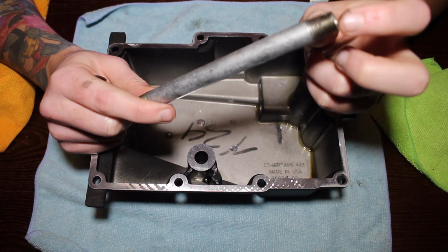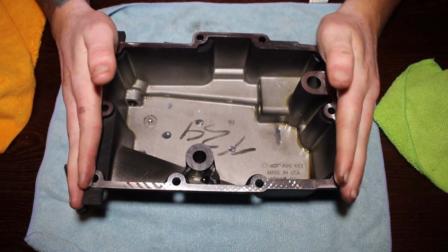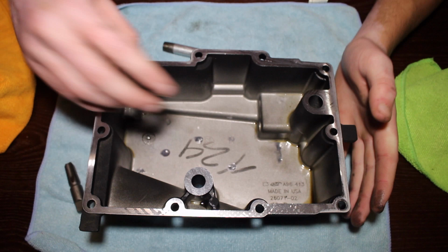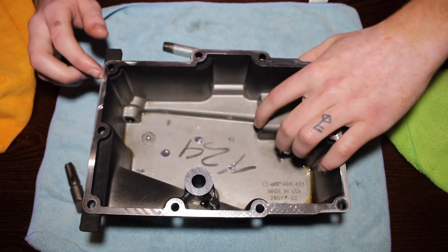I don't see how it'll be a problem. What this is gonna do is, this is the back of your oil pan, this is the front of your oil pan. That hole right there, that's your oil pickup. So when your bike is riding and your pan's sitting flat, your oil's in here, it's pulled up. Your pickup right here is pulling that oil in.